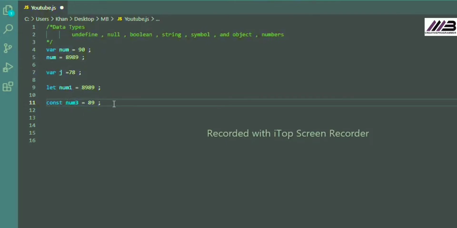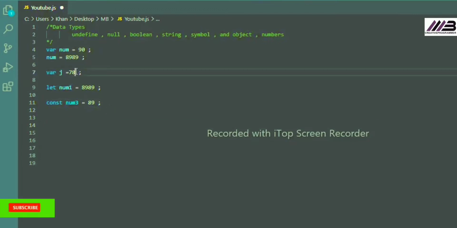Now if somebody asks you what is the declaration of a variable and how we can declare it, we can declare a variable. Just I told you that if we remove this assignment operator and we declare a variable, we just write var and we write a name to it, or we have given a name to it. So it is a type of declaration. We can declare a variable or we can give a name to a variable. It will occupy space in the memory.